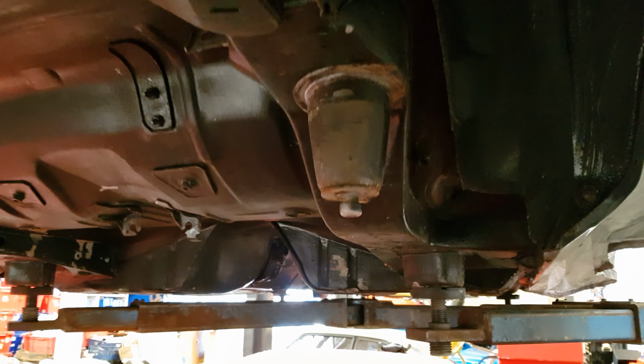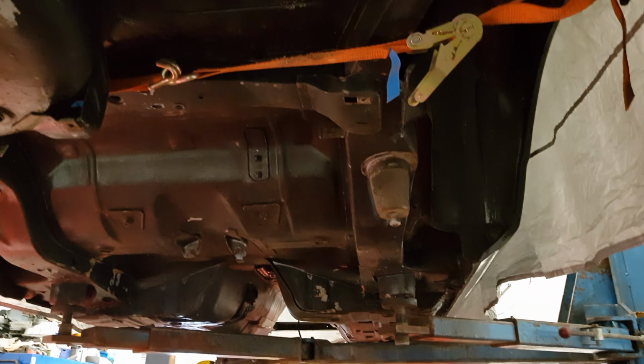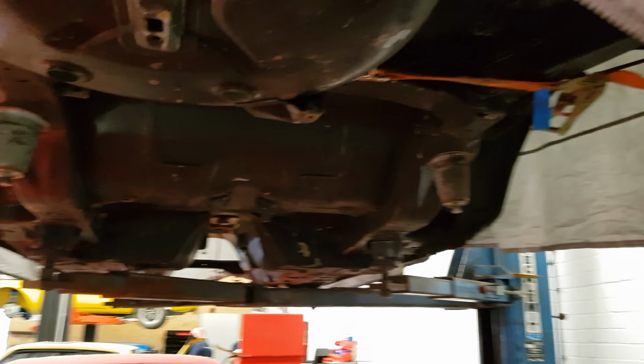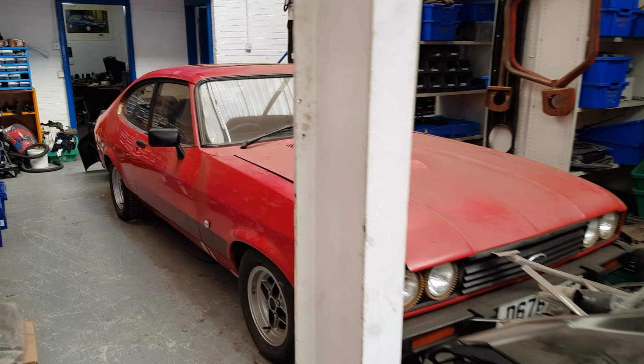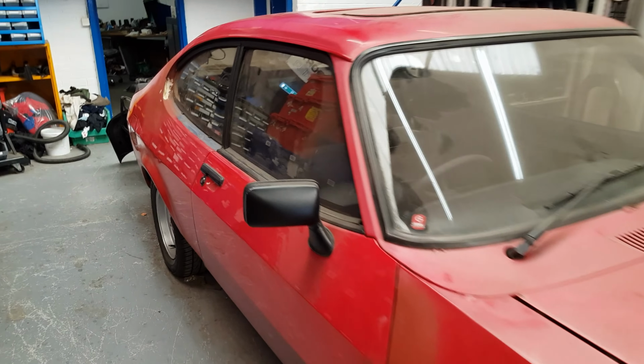I've no doubt Graeme's going to get marvelled like hell now. People want to buy this Sierra Cosworth shell off him, but I doubt he'll sell it because he's got all the bits to complete it. Probably be his next project. Got a customer's Capri here, waiting to be restored.